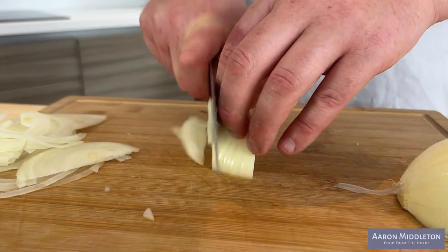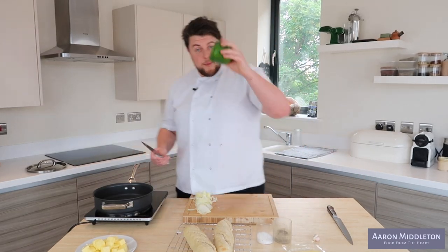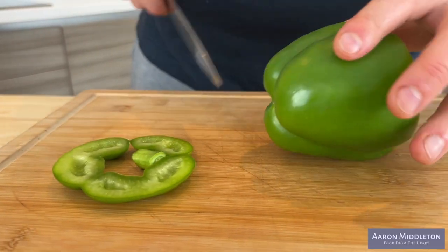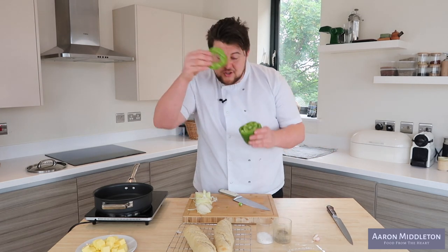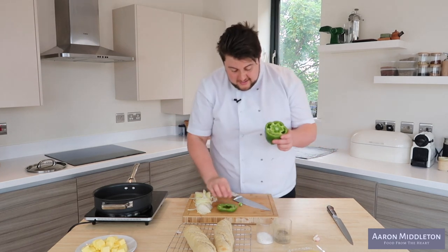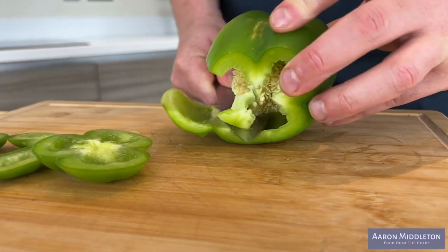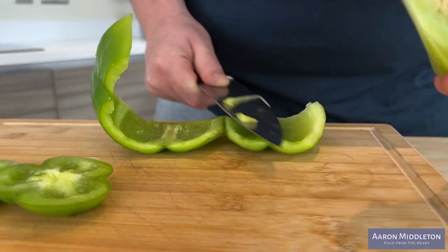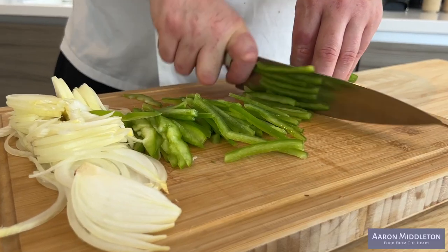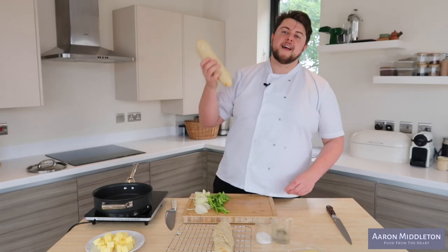When you get to this little bit, instead of worrying about slipping and sliding, just put the face down to the board so it's easier to slice. Now we're going to slice the pepper — this is my trick of the trade. Take the pepper down to the board, slice through the top knuckles so the stem is off and the maximum amount of flesh is off from around the seeds. Bring the knife in, keep it flat, and unravel the pepper cutting out all the seeds and all the white bits. Then just slice through.